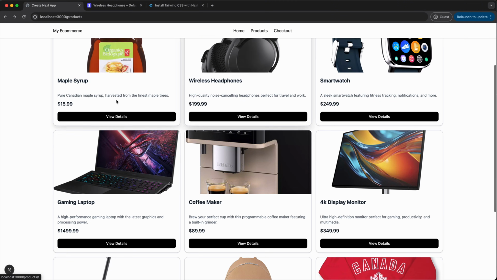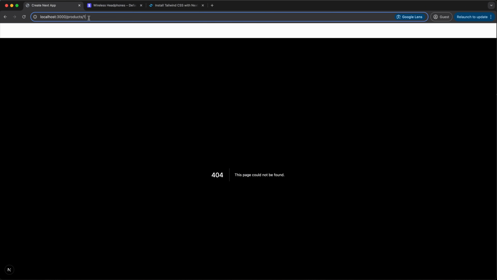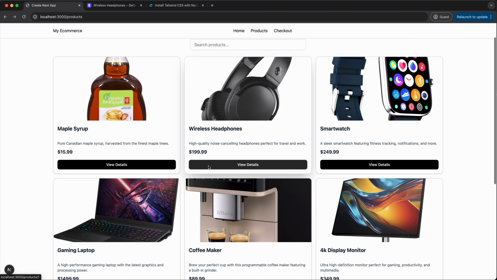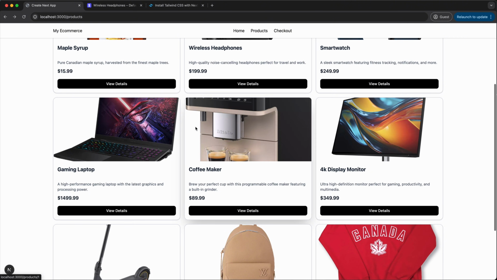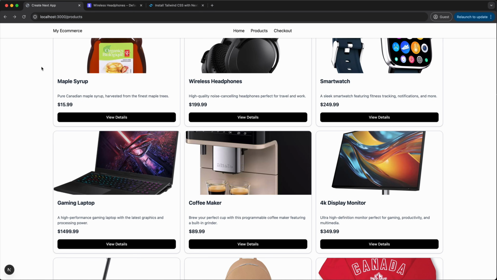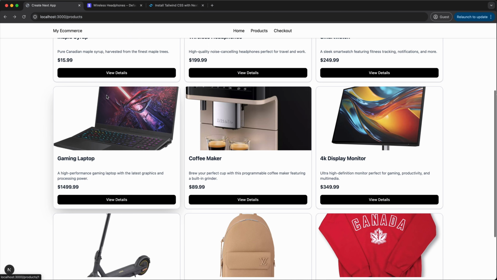So to do this, you see that when I click on it right now, it takes us to products/1. Now, we want to make a route or like a component in our project that will represent a route that changes its information, its UI, based on whatever param we put after the product's URL. So basically, I want that param to be the ID of the product that we're trying to go into and see the page of.